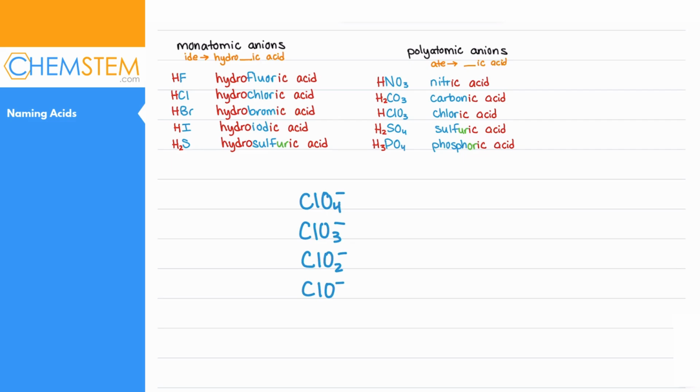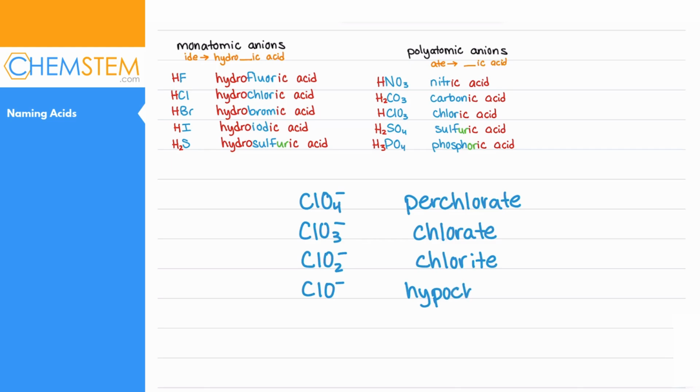So let's write the names of these out. You have to memorize these as well, possibly, but they're just easy ways to remember. So you have chlorate. If there's one extra oxygen, it gets the prefix per, and then you still have the ate ending. If there is one less oxygen, you have to change the ate to an ite. So this would not be chlorate, this would be called chlorite. And then if you have even fewer oxygens than the ite form, you got to add a prefix to let someone know, hey, this isn't just ite, this is less than ite. This is the hypo, in this case hypochlorite.